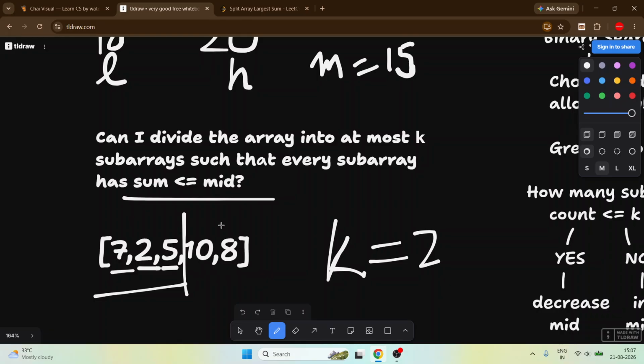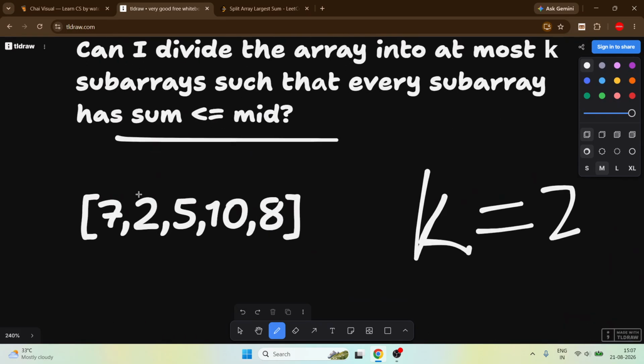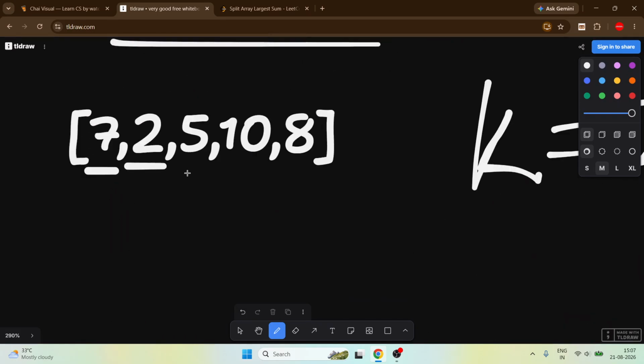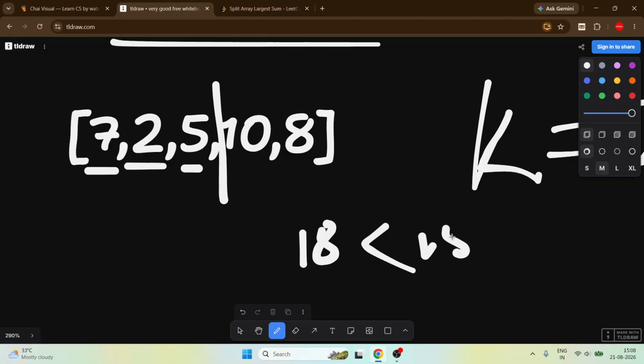Our maximum sum could be 15. So 7 to 5 adds up and becomes 14, and if we add 10, it becomes 24, which is greater than 15. So we break the array from there. Now 10, 10 is less than 15. Then 10 and 8, 18, 18 is greater than 15.